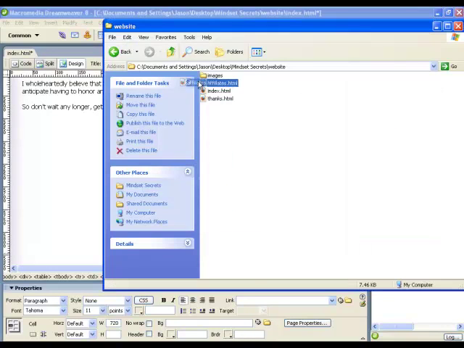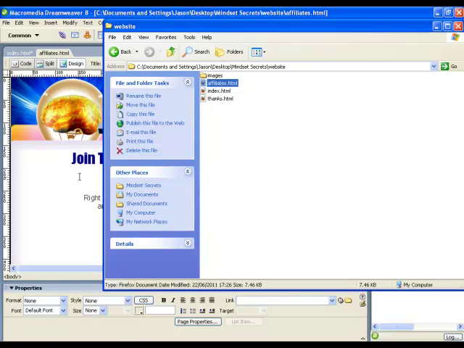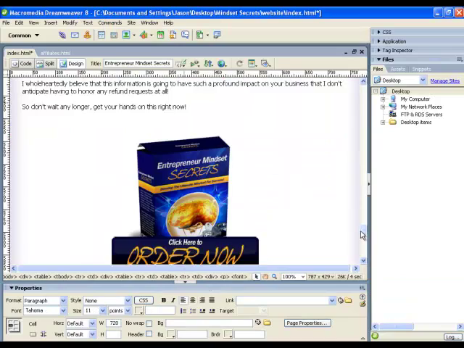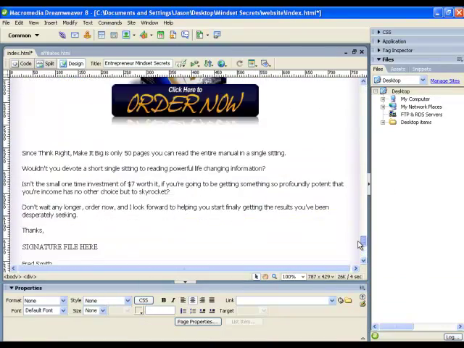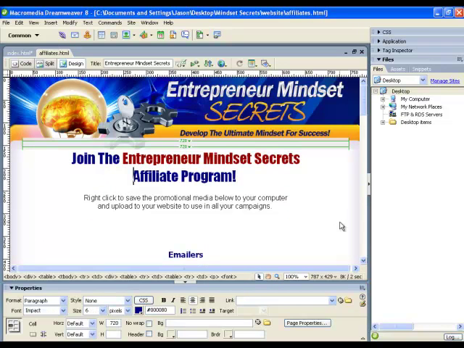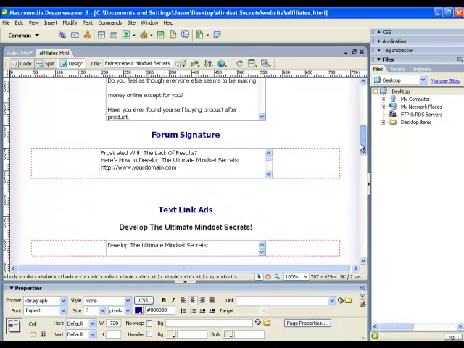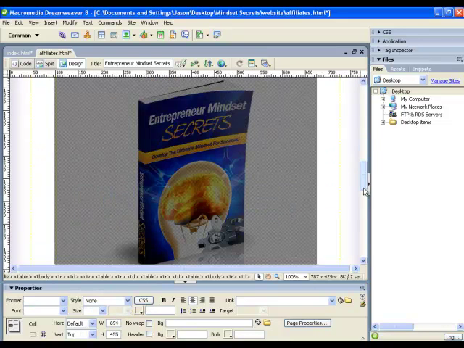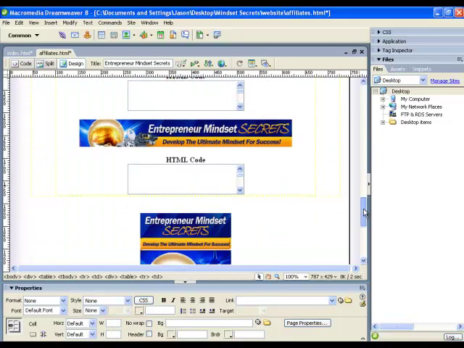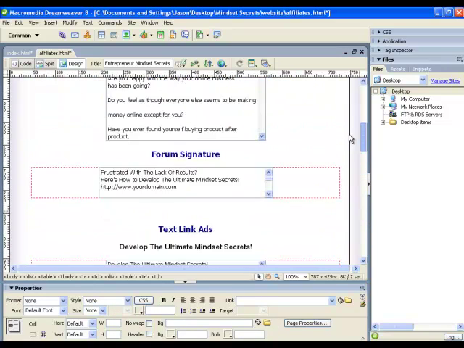Now before we upload, we want to have a quick look at this. Obviously one thing you may want to do is attract affiliates. Let's just have a quick look at the bottom. No, there's no links on there to affiliates. You may want to attract affiliates because affiliates can make you money on your behalf. So you can see here there's a forum signature, you can put in some text ads, you can put some images, various banners and things like that. You put keywords, you can put whatever you want in here.